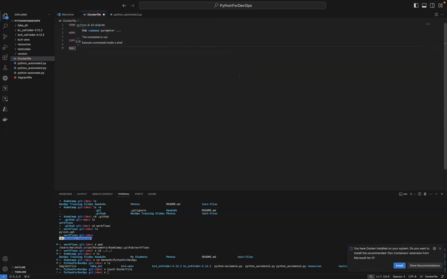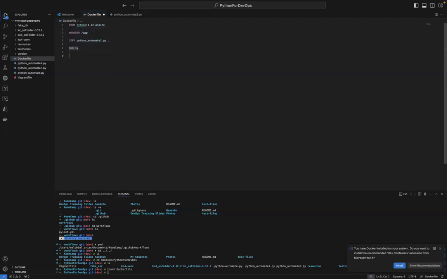Another important command is your RUN command. You can use this to run any command within your application, right? I can use this now to run ls, which will list out the different files in my working directory.